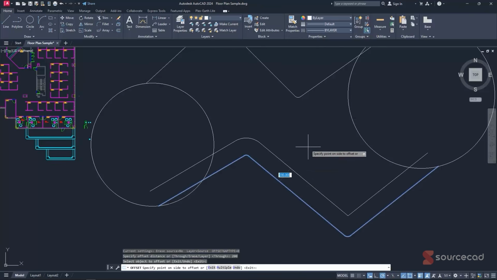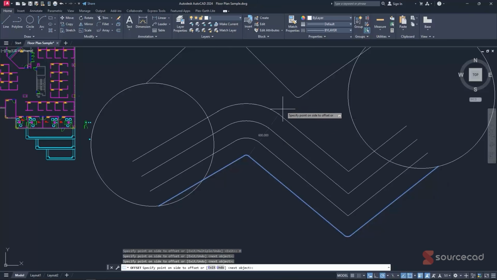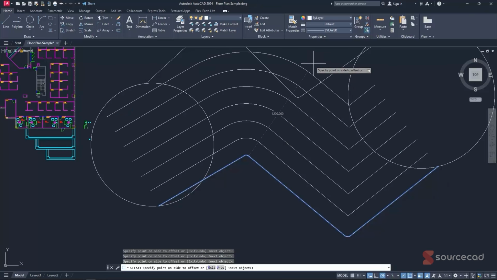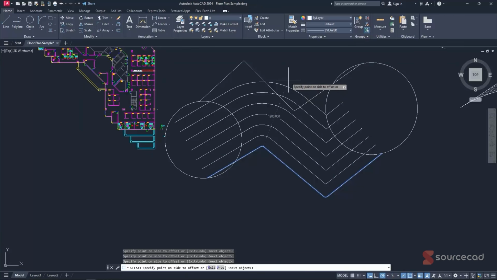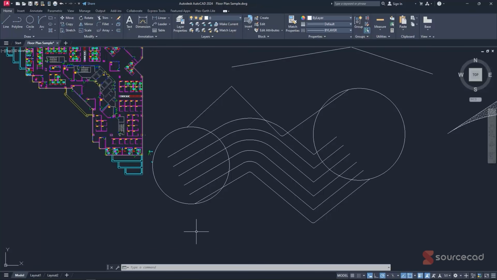If I click on it once, you'll see that you have a prompt on the direction that you want to offset. Say for this case, I want to offset multiple times. So you can click on multiple, and then we can offset once, twice, a third time, and as many other times as you prefer. Once you're done, simply click on exit or right click, hit enter, and right now we are totally outside the offset option.